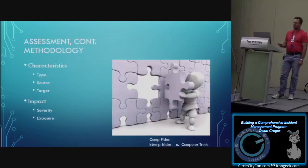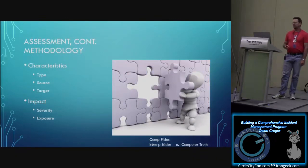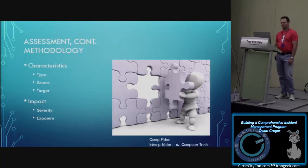So methodology, the one I use, I have it broken into characteristics and then the impact of the incident. There's 3 characteristics. The type of incident. You can use all kinds of different types. A really good place to get started is the NIST Special Publication 800-61. These generally fall into the inappropriate use, unauthorized access or use, unauthorized disclosure, asset loss, so someone lost their laptop or it was stolen, it's been corrupted, denial of service, and then there's always threat to personal safety. Those are ones that you would actually, typically I recommend passing off to physical security folks.